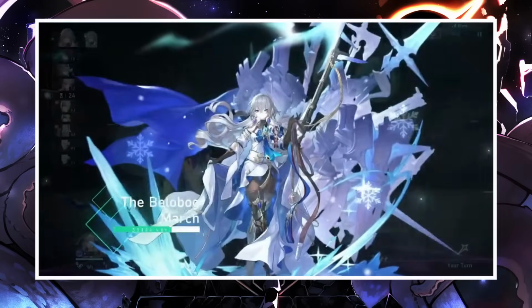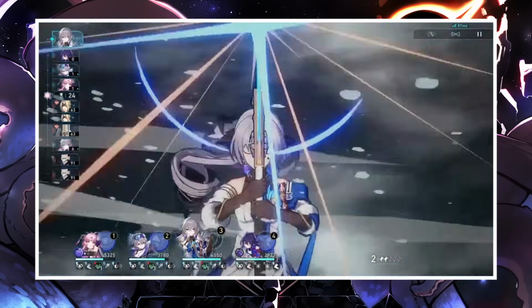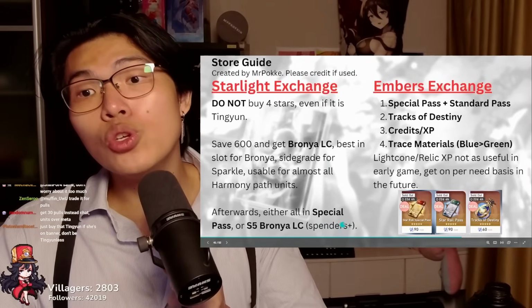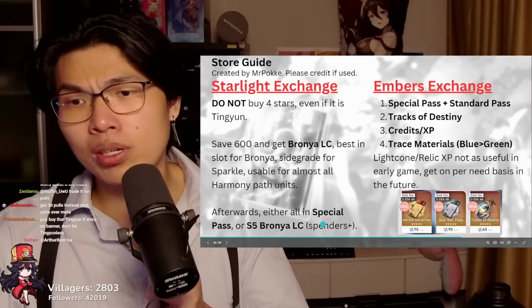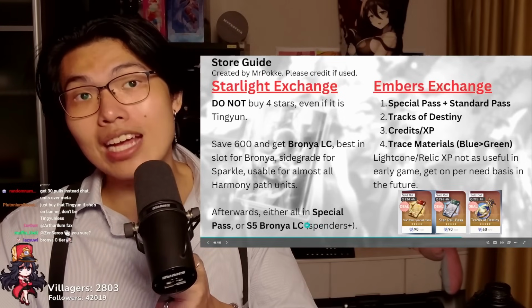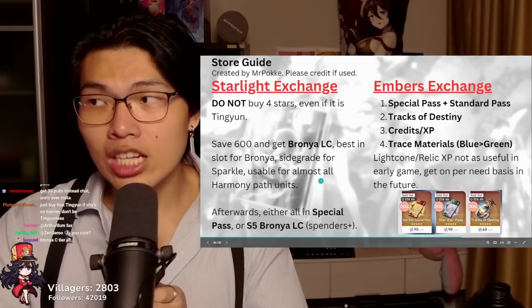It's just very comfy. Afterwards, you either get on Special Pass, or for spenders plus that pulls a lot, you could save up and just get an S5 Bronya Lightcone, which is still one of, if not the best and easiest Lightcone to get at S5. Right? Insane damage amplification, energy generation, all that kind of stuff.